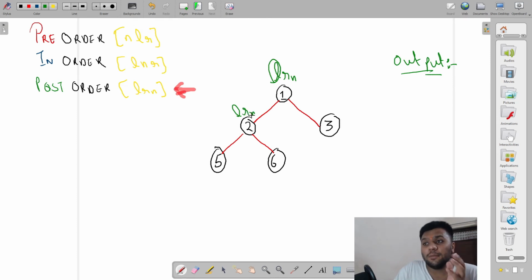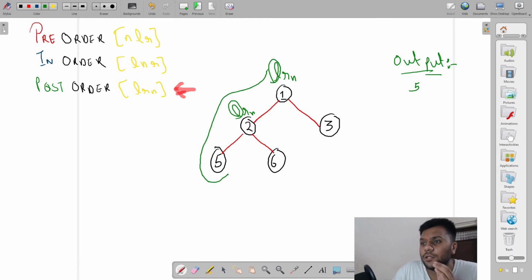Okay, now in this one similarly I have to visit its left as well. So I just come over here, I have to visit its left. It doesn't have any left, so I will just simply come back. Now I have to go for its right, but it does not have any right as well, so I will simply come back. Now I have to visit its node, then I will simply output its node over here, which is 5. I just output its node, which is 5.